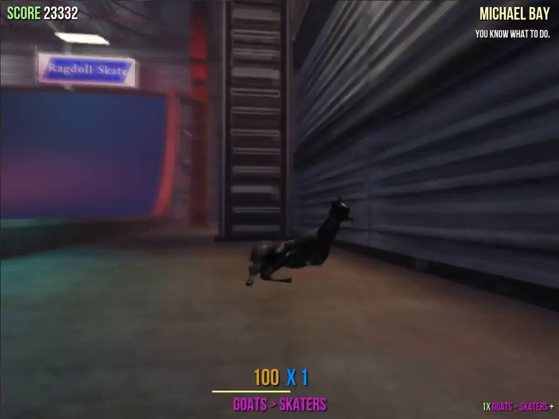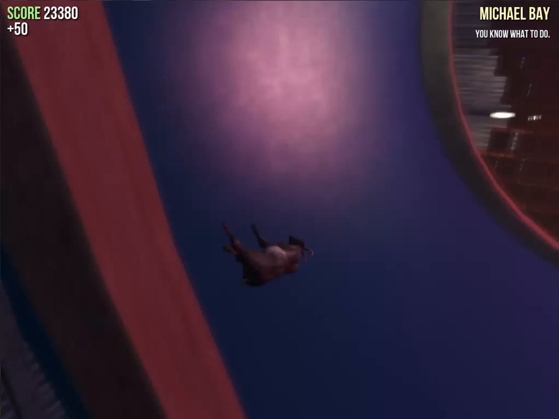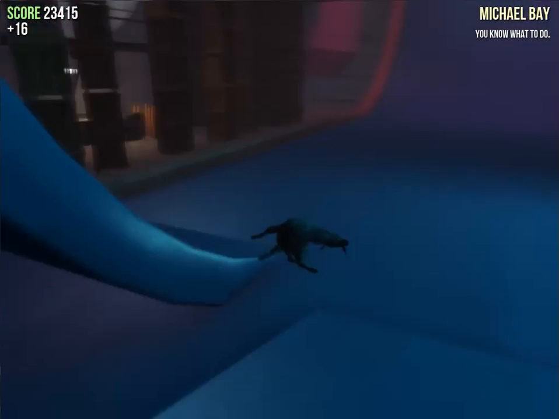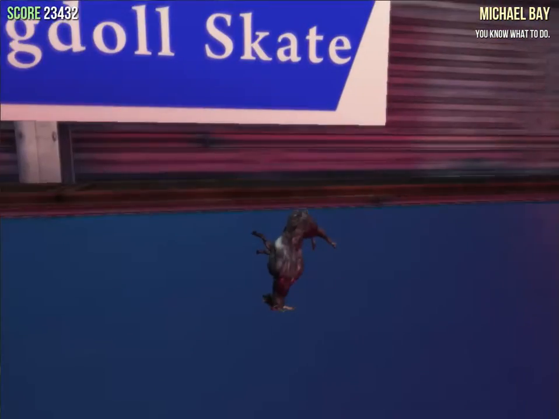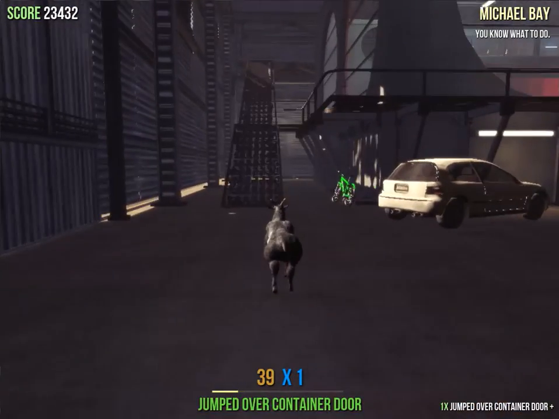Oh, can I get into that little... Alright, try this again. What I'm trying to do right now is go up this ramp and through that. I need some more momentum. Alright, let's go up. I think I want to get into the air on that side first. Oh, alright, well, screw that. I'm gonna go do something else.